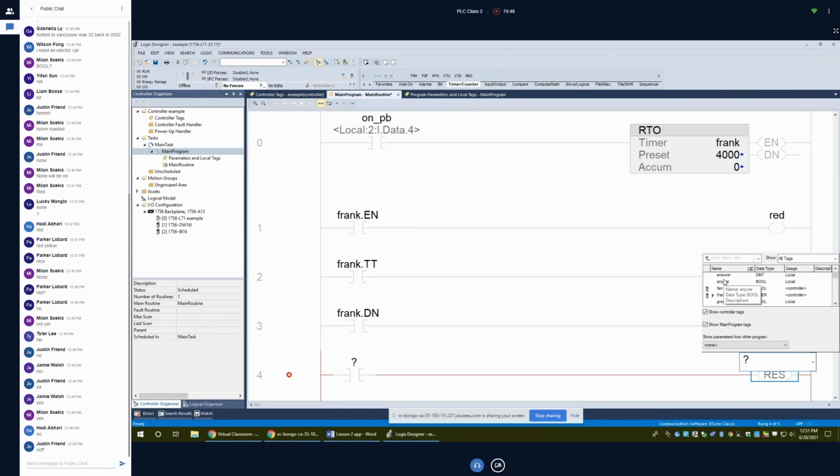All right, so this one's exactly the same as the on delay timer, with the exception it retains its time.